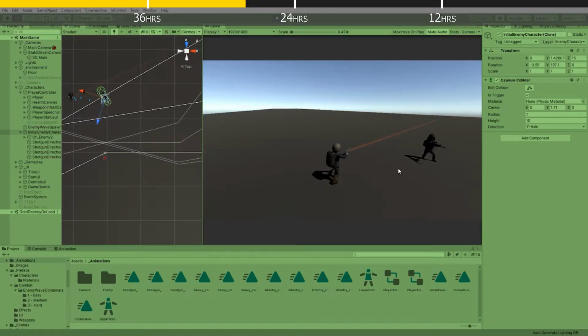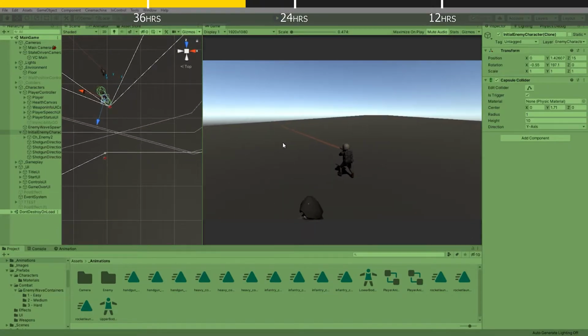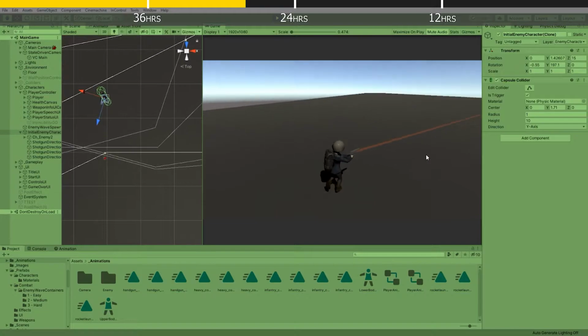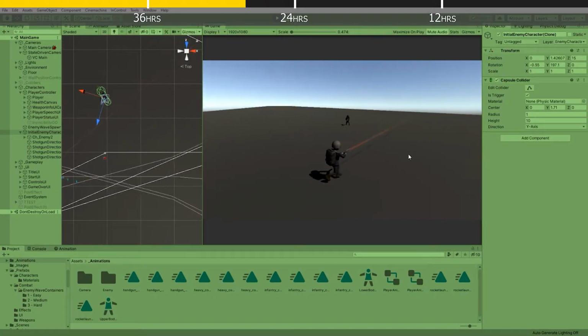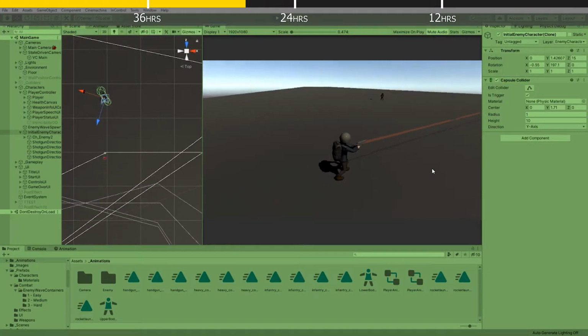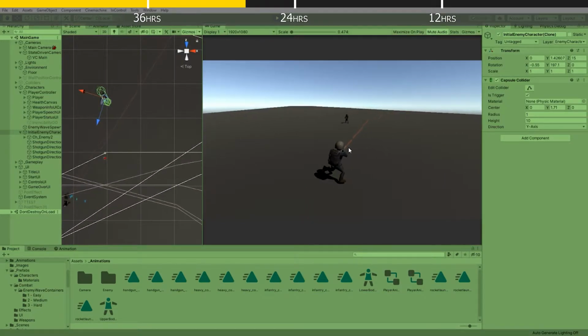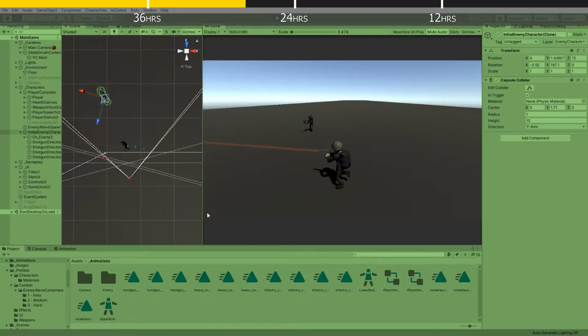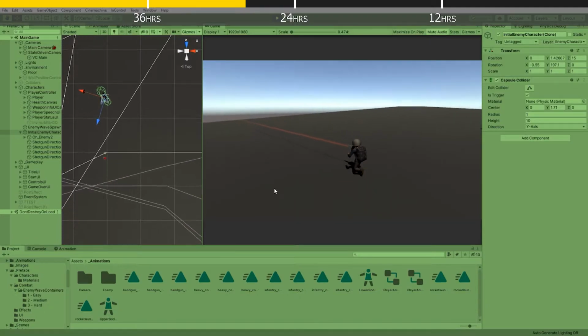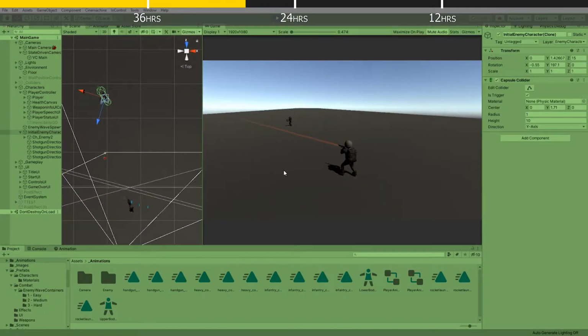Next, I wanted to add some reload animations, and things got pretty messed up. If you look at the animation while reloading, the character's feet don't move. This is because the reloading animation itself is stationary. This is where I learned about animation layers and avatar masks.